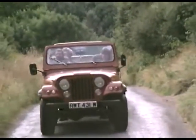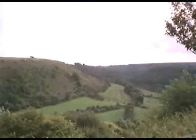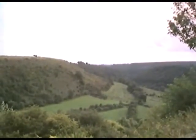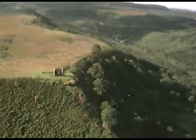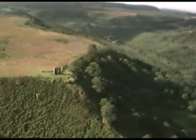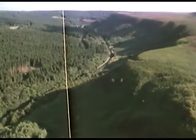But over on the left-hand side of the valley, there are no options. The jeep has to stick to the road. The tower down there is called Skelton Tower, built by the Reverend Skelton in about the 1840s. Some people say it was to write his sermons in, but others say it was for other purposes. Oh, really? Sounds intriguing.